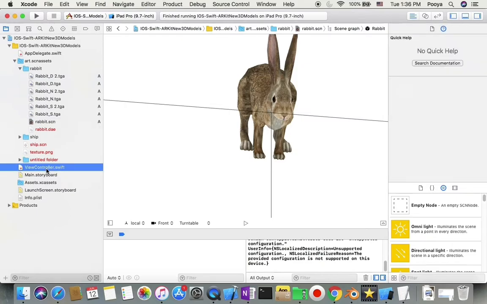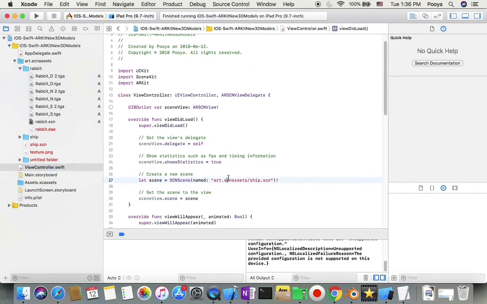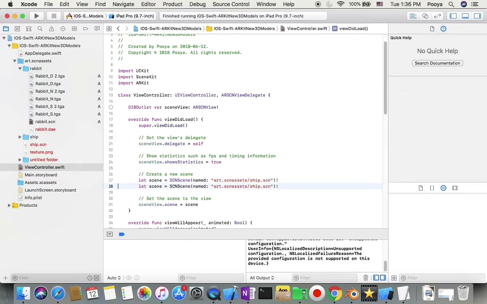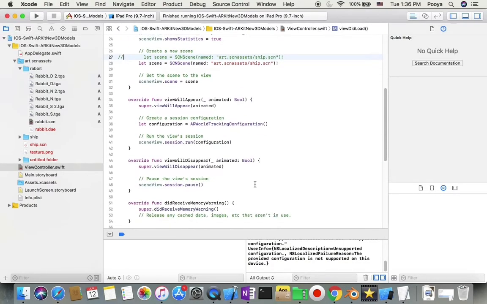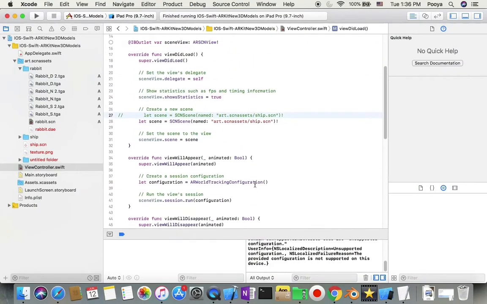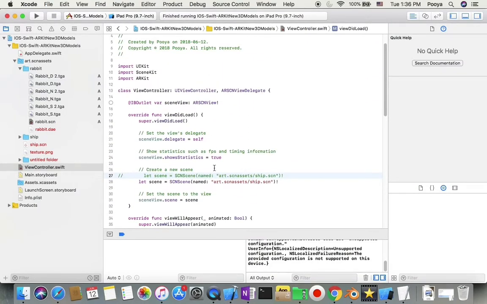No, first we need to come here, and here this is the place that actually has the pre-code that we have here. You just come to view load, and here we load our scene, SCN scene. So here we can change this to directory rabbits and rabbits.scn.